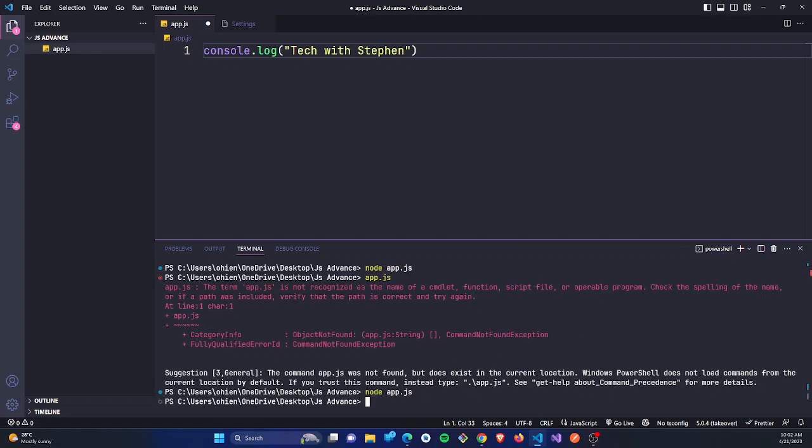Did I change my Node? Just a minute. Let me see why that is not working. What am I doing wrong?